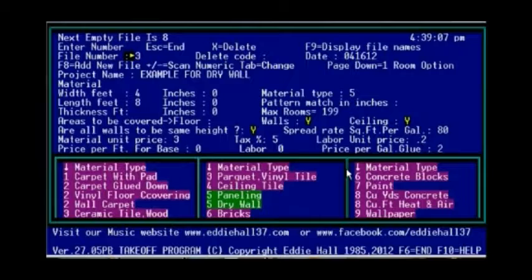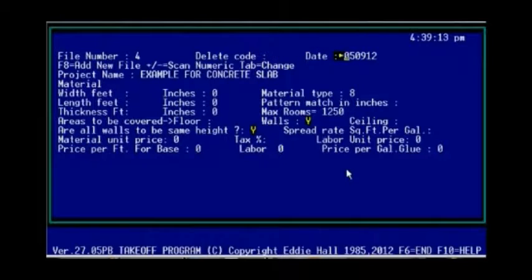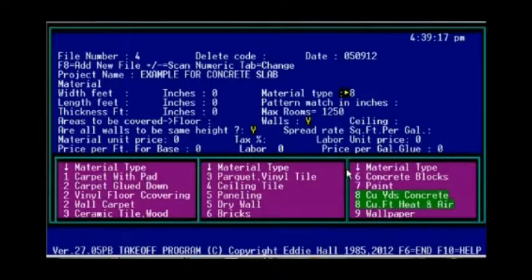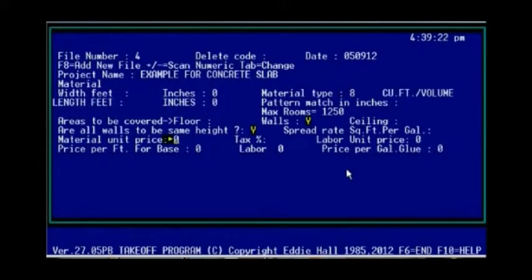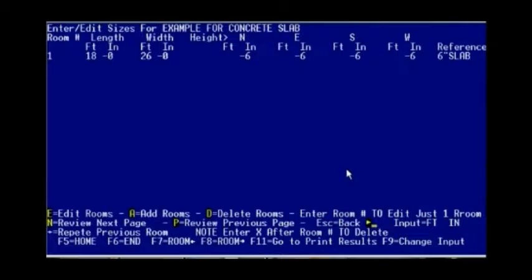The next example we have is for a concrete slab. In this case, we have material type for concrete or cubic volume, and we're going to enter just one room. Actually, this was for building a garage.